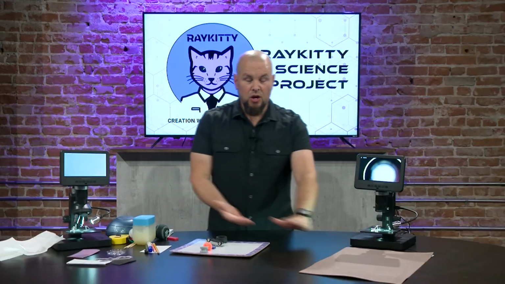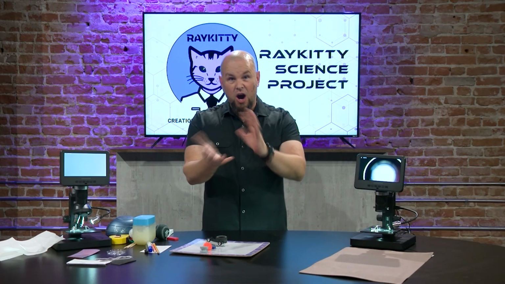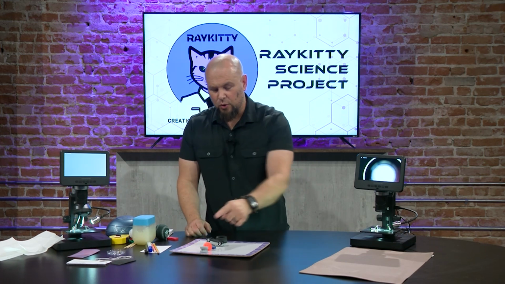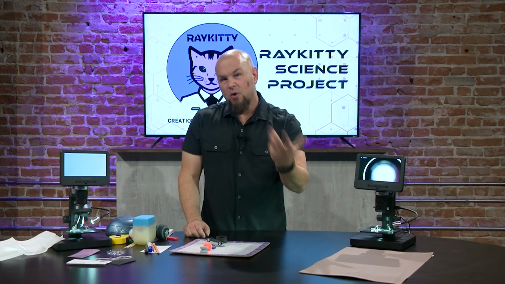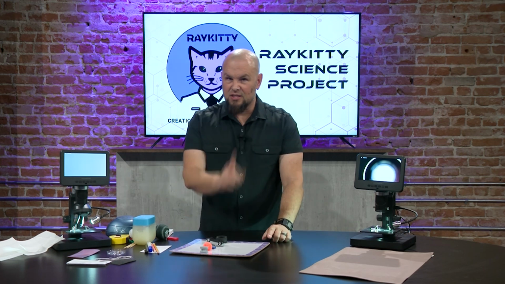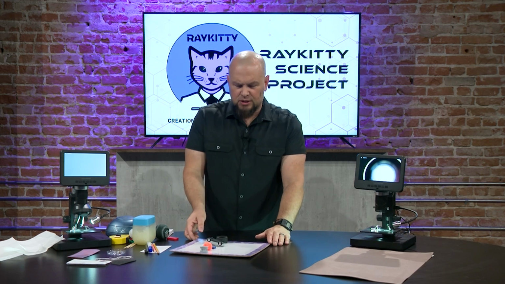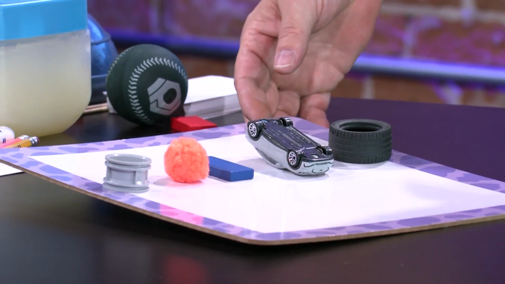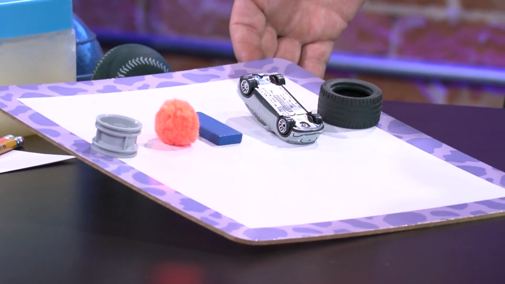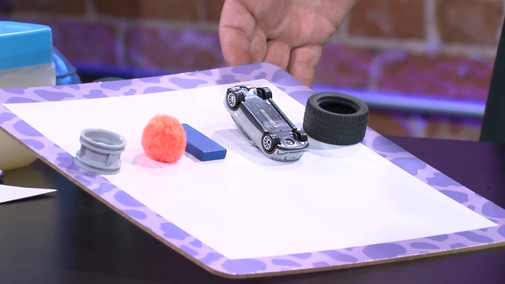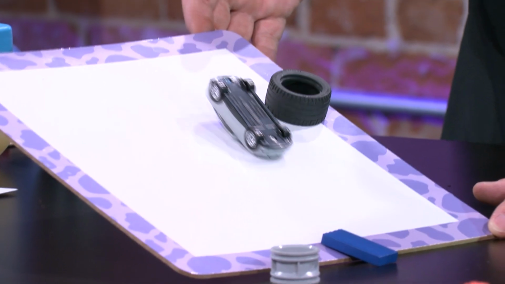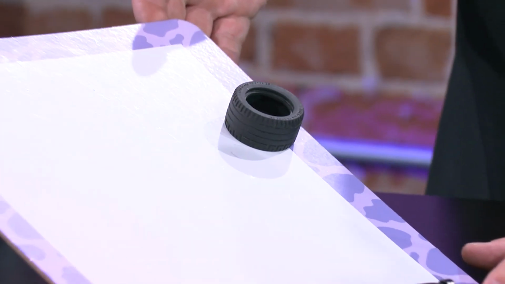So the weight is not going to be as much of an object because now we're comparing different amounts of friction. So even though we know what went first last time, what do you think is going to go first this time? We have our different objects in a different orientation with the same gravity. So we're going to do the same test. We're going to pick this up here. We're going to see which one goes first. I've got some guesses. Let's see. So they've lasted, as you can see, a lot longer than last time. Our wheel and our block, our pom-pom, then our car.